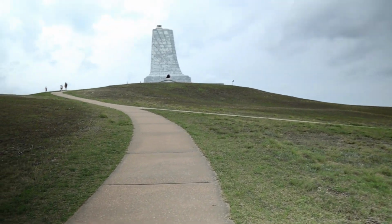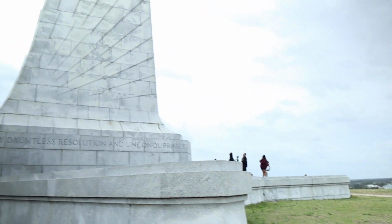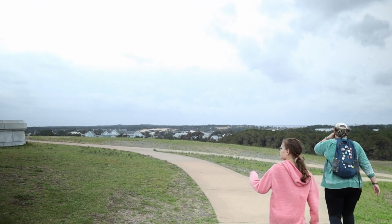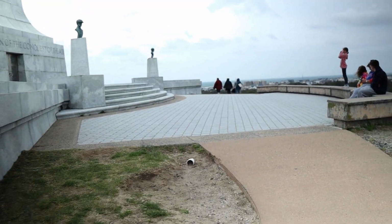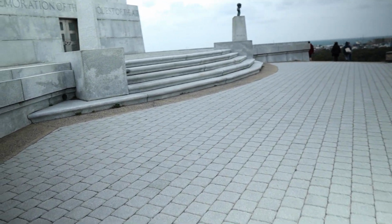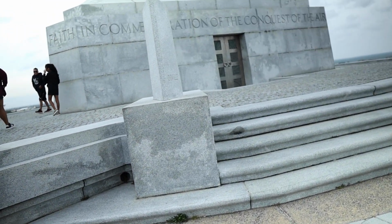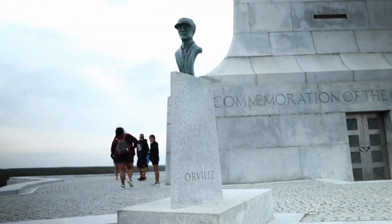And then kind of back up from the flight line, there's Big Hill, Kill Devil Hill, where they've built the memorial. They actually did it on the 25th anniversary of their first flight. You can walk up there. Now, it was really windy when we went. We started on the backside. It started off progressively not too bad, but it got steeper and steeper till we got to the top. It was sloped a little bit more, straight up to the top.